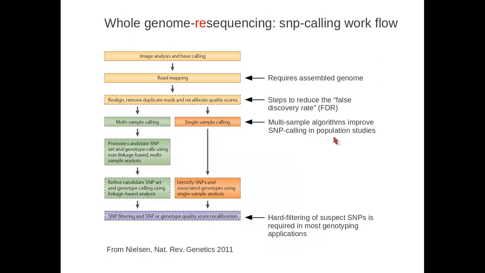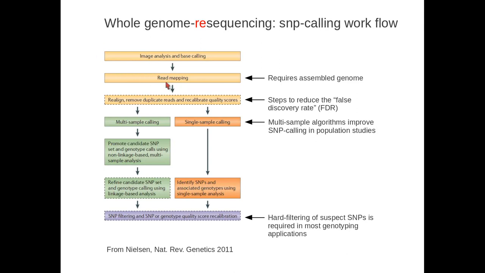So this is a standard whole genome resequencing workflow. We begin obviously with the sequencing of sample genomes. We then map the reads back to the reference genome, and then we typically go through a number of steps in which we try to reduce the false discovery rate. So oftentimes we get artifactual SNP calls that have a whole array of reasons why we get those artifacts. Throughout the course, maybe I'll mention some of those.